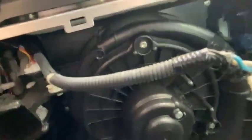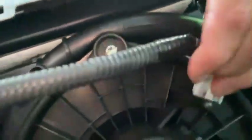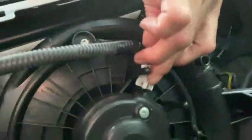So this is the undercarriage of the blower motor that's currently in there. I already unplugged this connector from the blower motor, and I connected it to the new one that I ordered, and this works. So it's not the resistor, and it just needs a new fan basically, but they call it a blower motor. It's the whole part.